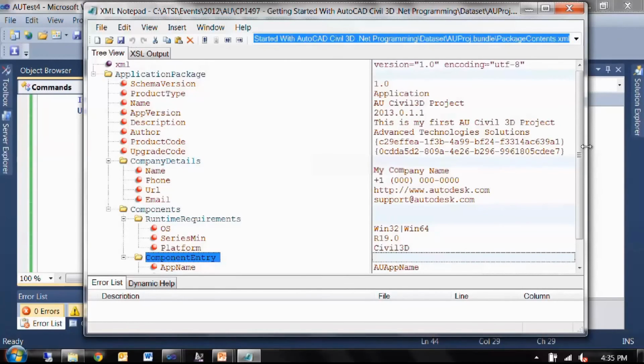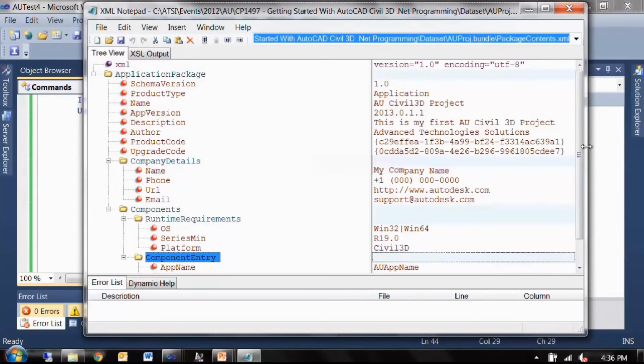So R19.0 is Civil 3D 18. So that's the minimum that we built this for, right? What platform? Got to have Civil 3D. And then it walks through all of these things. This is a finicky XML file, by the way. Very powerful, but very finicky.